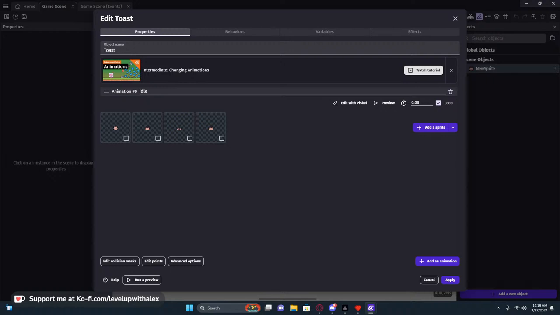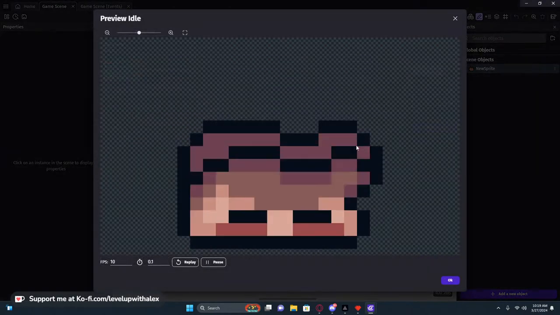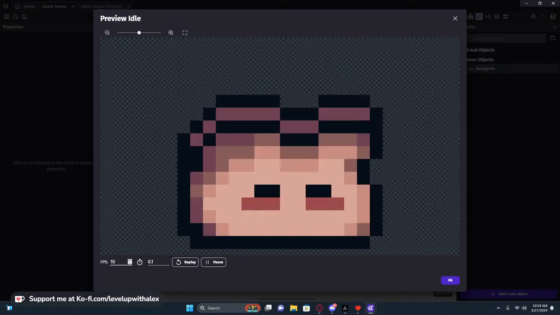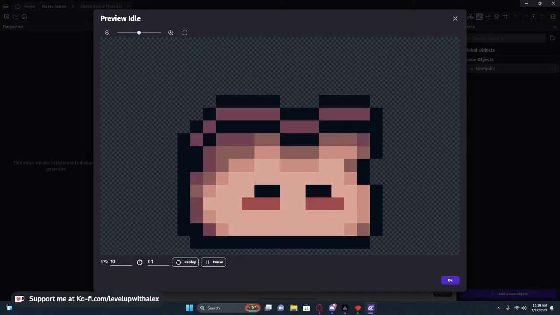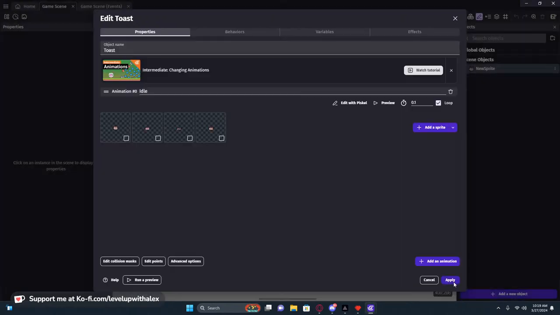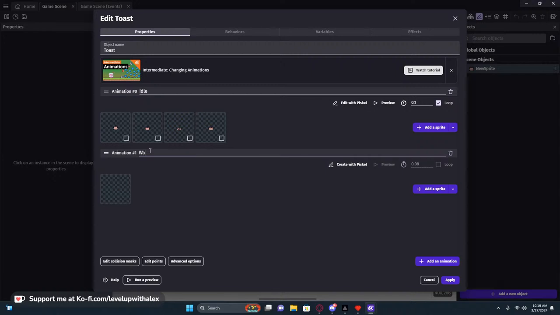So we're going to look at it, and I'm going to slow this down. For this one, I'm going to do 0.1, and that gives us 10 frames. We could go a little bit slower if we wanted to. We could play around and see what feels good. That's a pretty smooth animation, even down, and when we get down to 6, it's a little slow. 8 is okay, but for the style of character I want, really bouncy, we're going to go modern a little bit here, and give this character just some creative bounce. Then we're going to add another animation and call this walk.